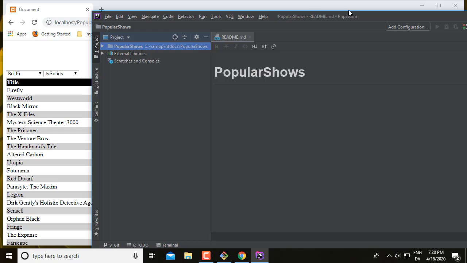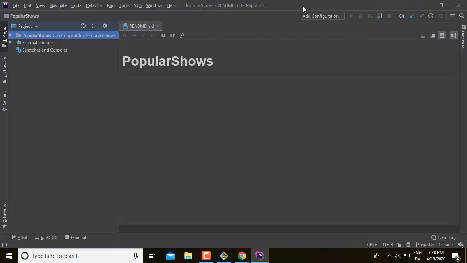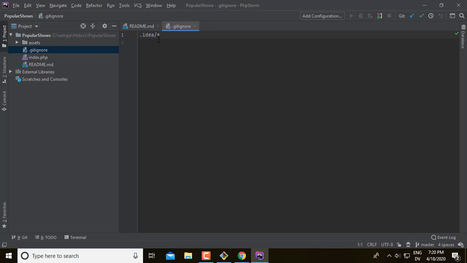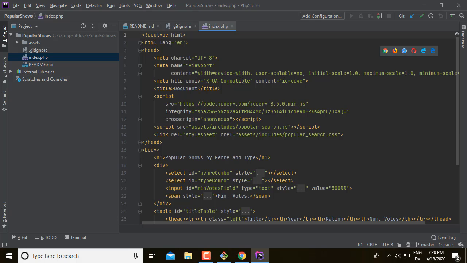And then let me maximize that window. So popular shows is the root of the repository that I cloned. And if I open it, I see that I have my .gitignore file in here. The only thing I'm ignoring is the contents of the .idea folder, which is for this particular project in PhpStorm. Here's the index.php, so let's start there.